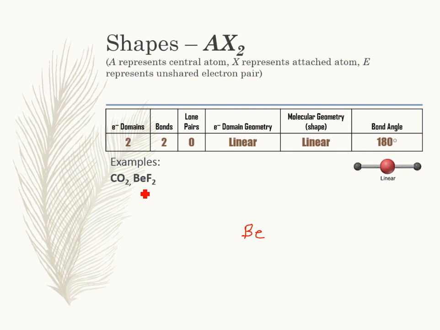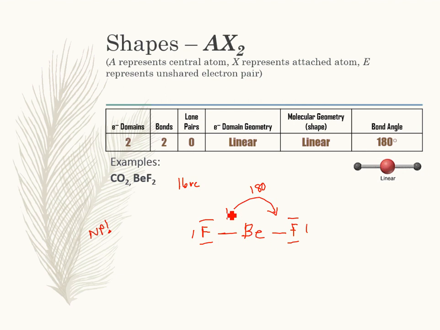So from beryllium, we have 2 valence electrons, and then from each fluorine, we have 7, so that's 16 valence electrons. So when I draw, I'm going to singly bond each fluorine, and I've used 4, 6, 8, 10, 12, 14, 16. And keep in mind, beryllium is one of the atoms that is stable with fewer than 8 electrons, and so we see that this is actually the stable structure for beryllium difluoride. So we see that we have 2 bonded atoms. We have, in this drawing, a symmetry. And so not only is this a linear molecule, it has a 180-degree bond angle, and then it's also going to be nonpolar. Okay?